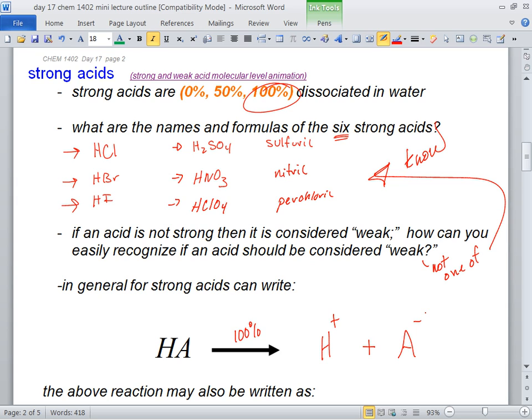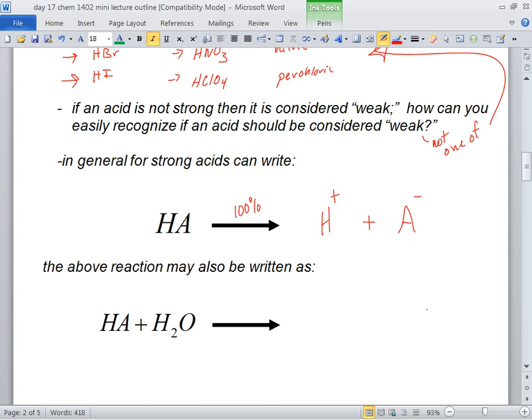What's the words for HA and A minus? They start with C. Conjugates, right? Look at that. This conjugate acid is super strong because it goes that way. This conjugate base must be super weak because it's not going to grab the H and go that way. So you can think of it as strong because that acid's strong, or you can think of it as so strong because its base is so weak. Two ways of thinking the same thing.